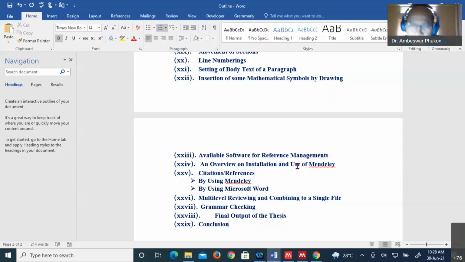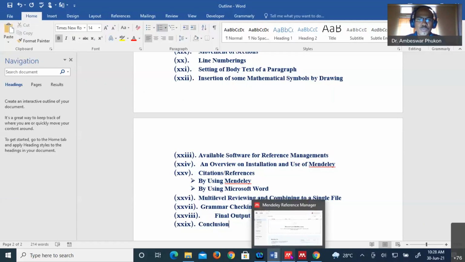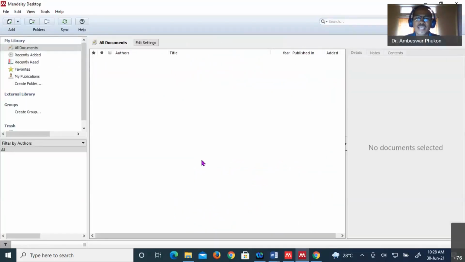As I have already given you the link, you can download it. Here I have downloaded it. Without downloading the reference manager also we can do it. So what do you need to do first? I have downloaded it and installed it on my PC, so that is why things are appearing in a proper way.